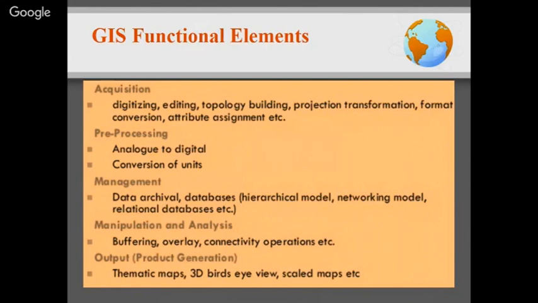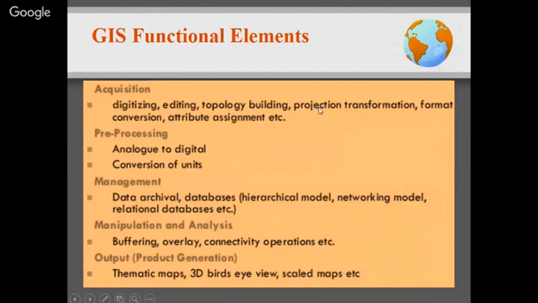where you can use your mouse for digitizing. Similarly, when you have digitized the data, there are possibilities that you are going to commit some mistakes, whether digitizing spatial data or attribute data. So detection of errors and correction of errors is required, and this is known as data editing. Then the GIS software needs to tell what mathematical properties, or what is the relationship between different types of data which you have digitized. And this is known as topology building.